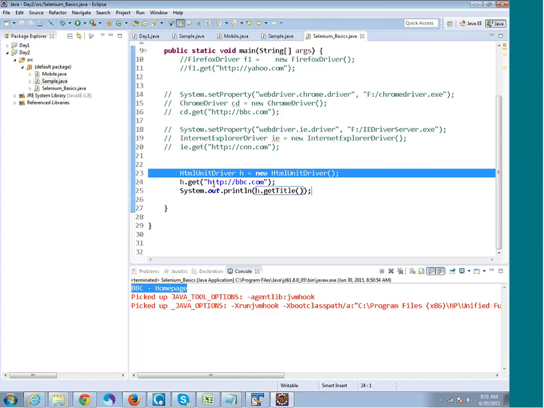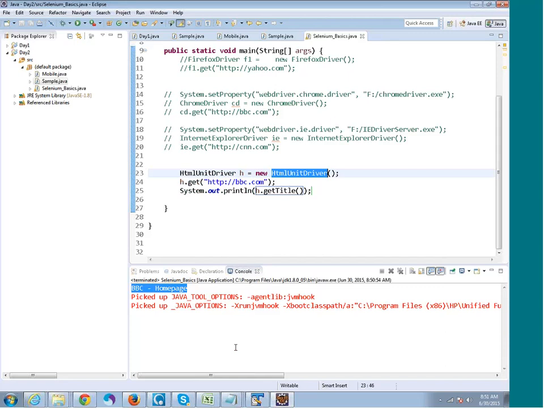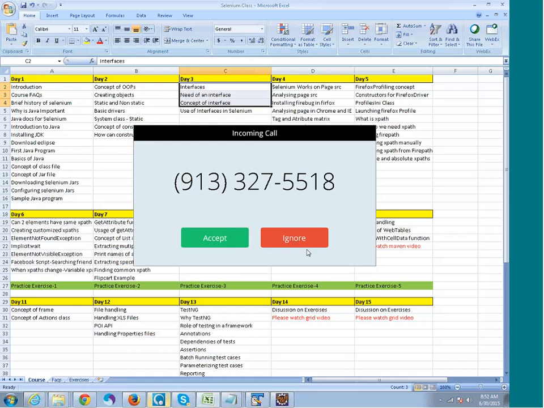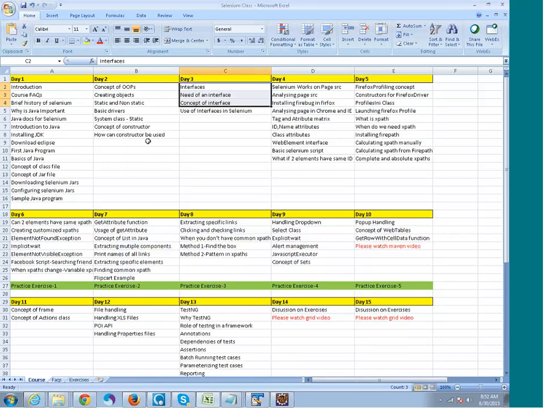Alright, so fine. Now the next thing is the concept of constructors, interfaces, and all that stuff. Okay, I'll not take the constructors today because it's actually to be used somewhere in Firefox profiling and all, which I'll be covering later on, launching Firefox profile.